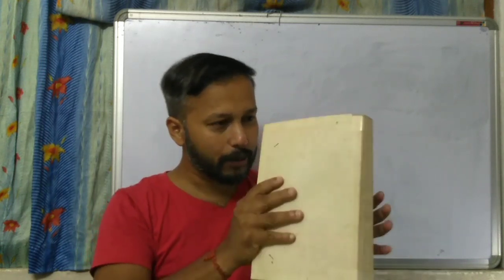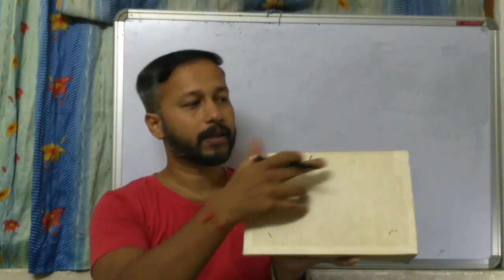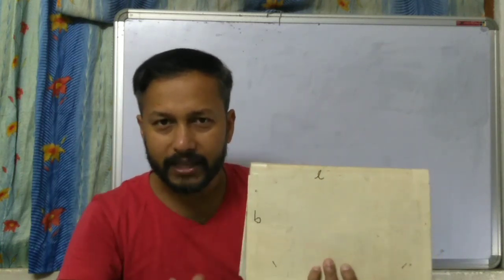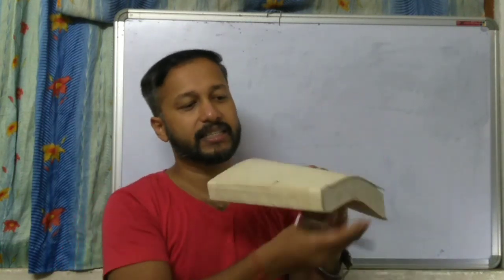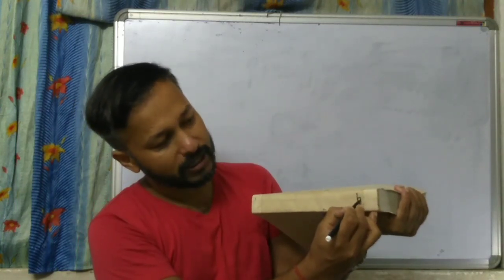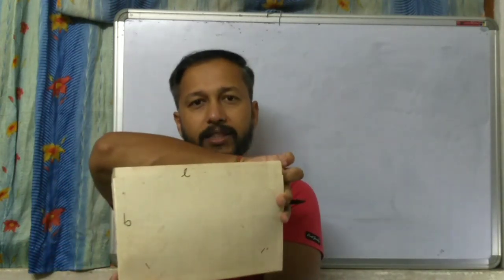For that, we have to measure the length, breadth and height of this book. So this is the book. So I am marking the length, breadth and height. Say this is my length. See, this is my length and this is the breadth. Say this is B. Okay, can you see? Length, breadth. Which is the height? Yes, this is the height. So let us mark it here. So this is my height. Fine. So height, length and breadth.